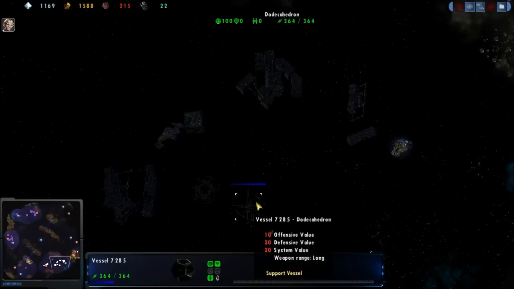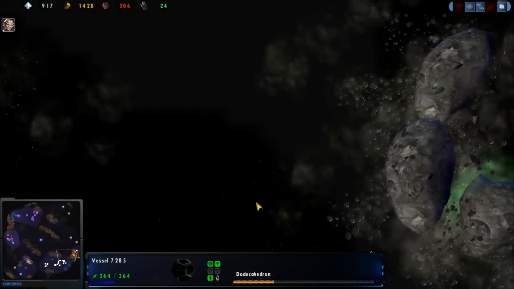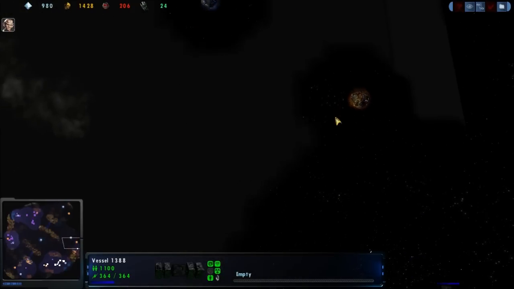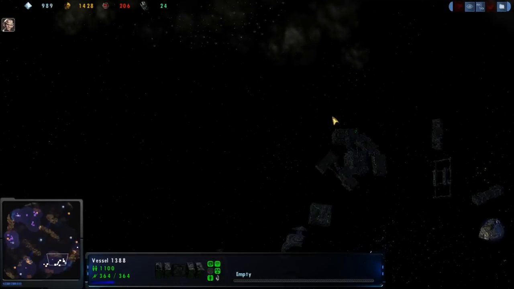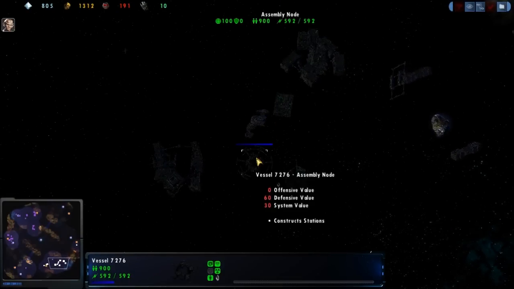Why? Because you're going to have that long-range DPS, and those guys really, really hurt. It now allows you a little bit of breathing room. This one assimilator is able to get away with it. Because... All right, so, again, what does he do?